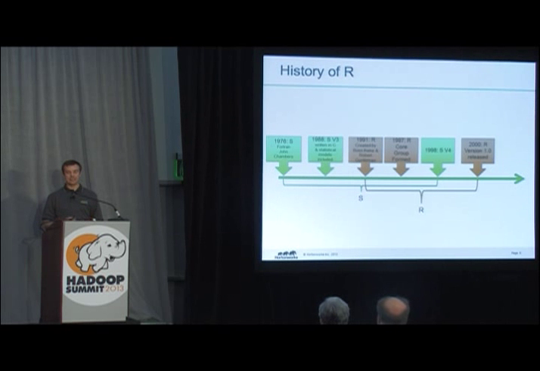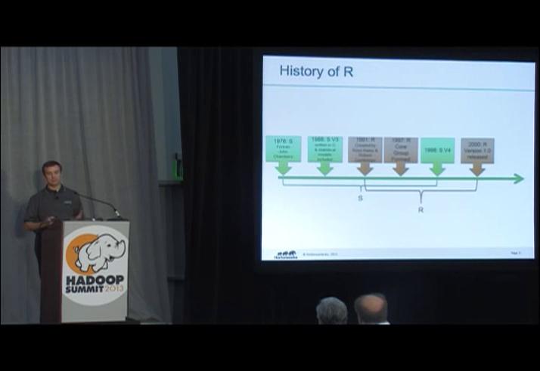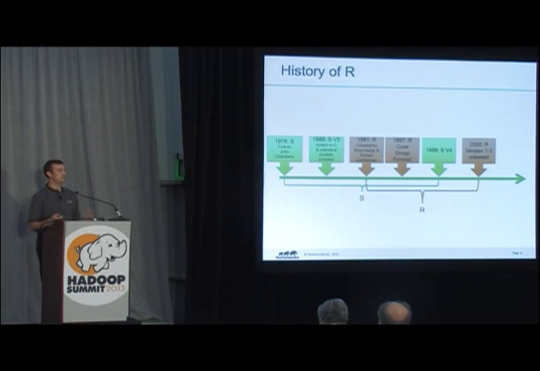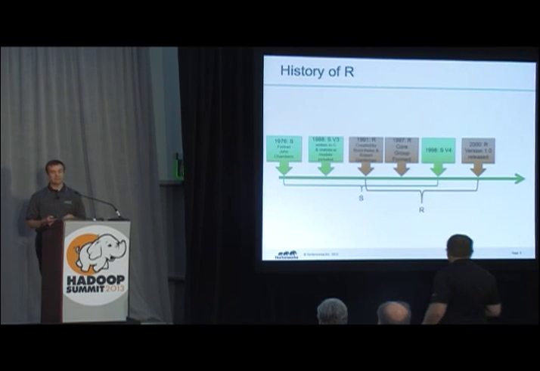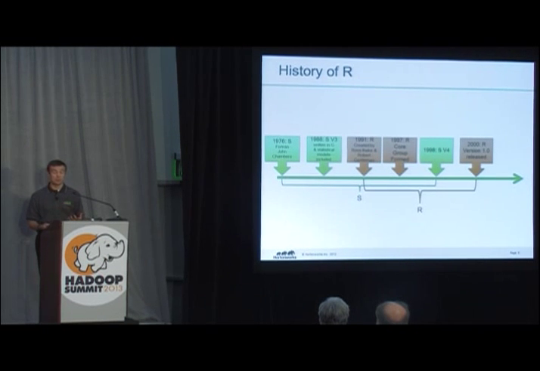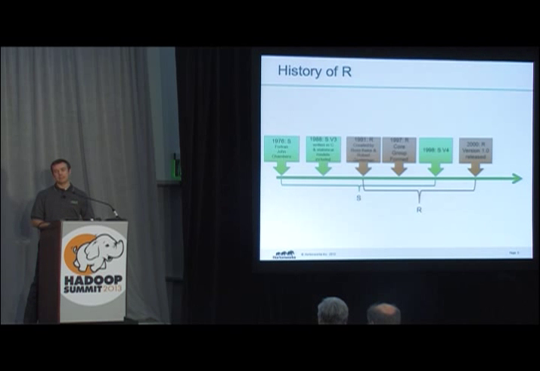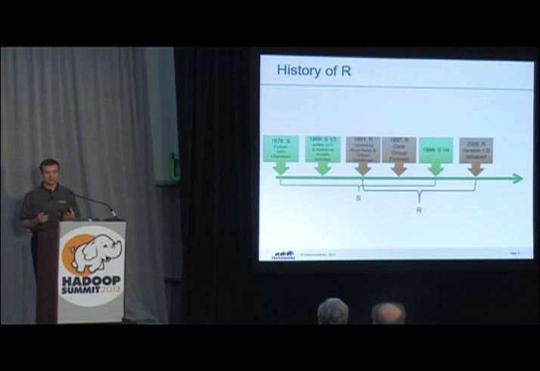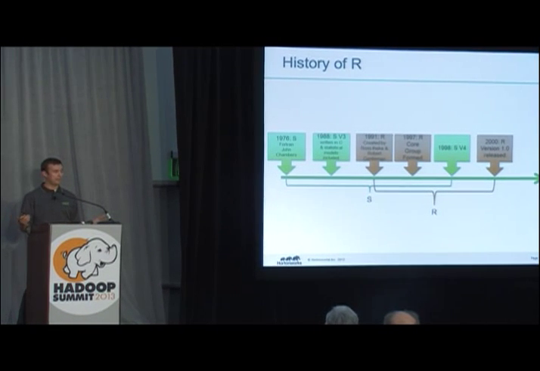So if we look at the history of S, it was created in 1976 at Bell Labs. The first iteration of that language was a set of Fortran libraries to do statistical analysis, to help with the stats work that they were doing there at Bell. Later on, it was rewritten in C. That's the V3 iteration of the language. The major additions to that were the statistical modeling capabilities, some of those things that we can take advantage of today in R. S V4 was in 1998. That forms the foundation of S as it's known today.